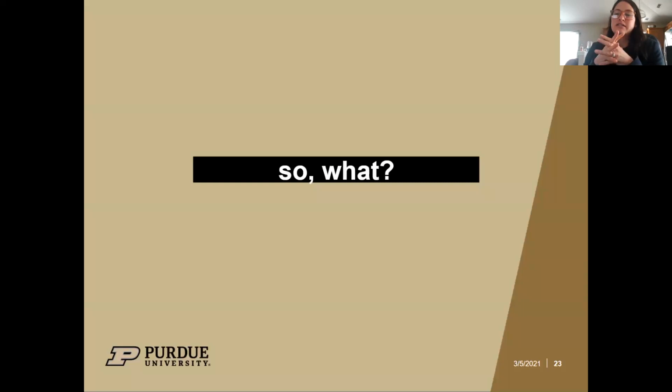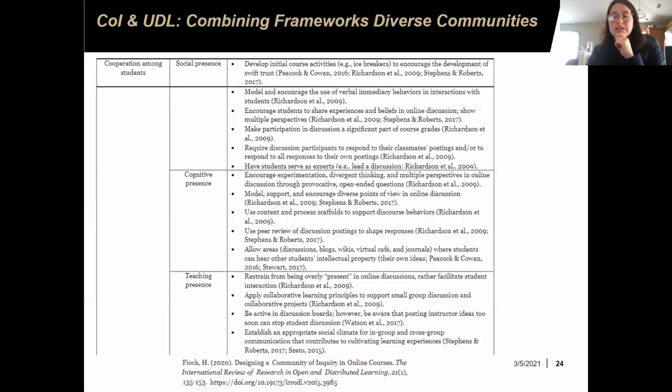But interestingly enough, both UDL and CoI do not have a comprehensive list where, if you're an instructor, especially someone new to online learning, hearing all this, that's great, but how do you do it? So my argument in this presentation is that we need more guidance in how this can be done. I'm going to show you my thought process.